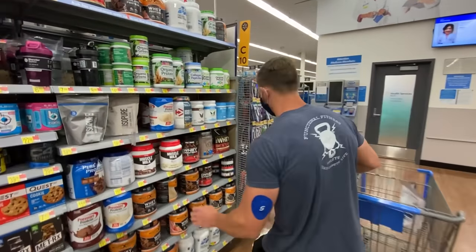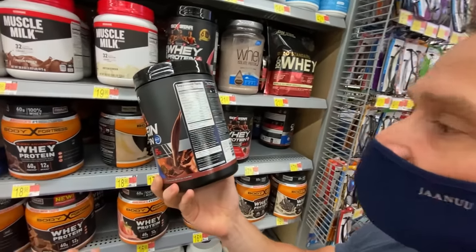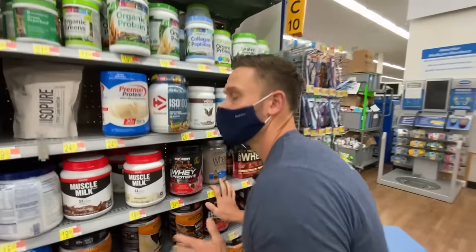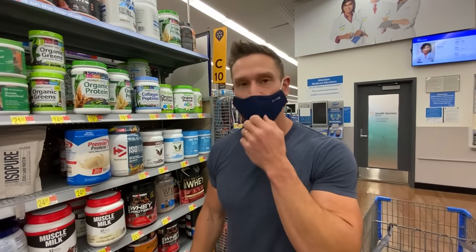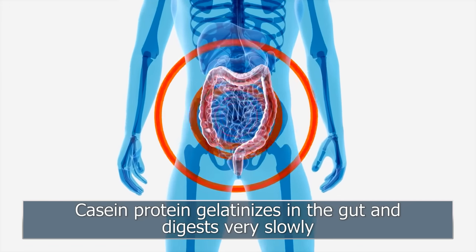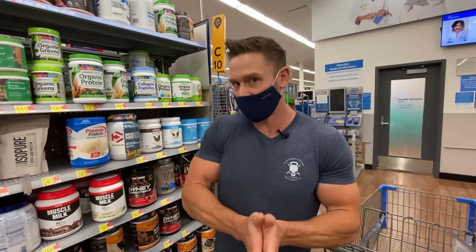We've got casein protein here. Should you have casein protein pre-bed? The bottom line is you're not going to get that much of an effect, and this Six Star version also has acesulfame potassium and sucralose. Here's the thing with casein: you should be cutting your food off by around 7 p.m. for the best fat loss results. The quicker you get into a fasted state, the better you will sleep, and the more fasted your morning workout will be. Casein gelatinizes in your gut and digests very slowly — your body is still effectively digesting food for three to five hours after you go to bed, which is not good for sleep or your diurnal rhythms, and means you're not getting optimal fat loss overnight because your body is still in a fed state. You want to get your body into a fasted state to upregulate AMPK and start utilizing stored tissue.